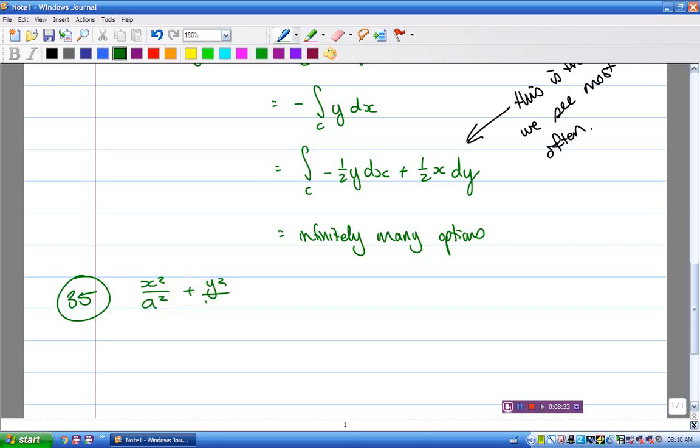Now this is at least the third time in this course that we're evaluating the area of an ellipse. I hope by now you know what the area of an ellipse is. Remember in linear transformations we did it? And it will probably have popped up in the Jacobian section as well. What is the area of an ellipse? In this case it would be pi AB, because R1 and R2 are A and B. You have derived the area of an ellipse at least twice in this course already.